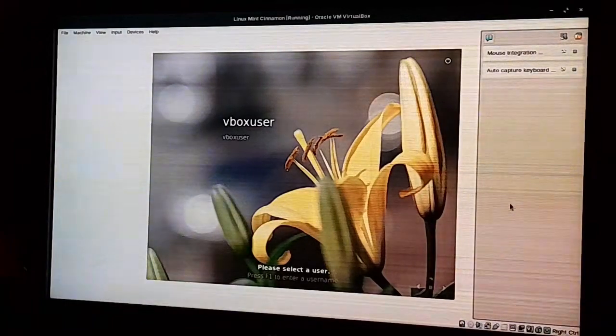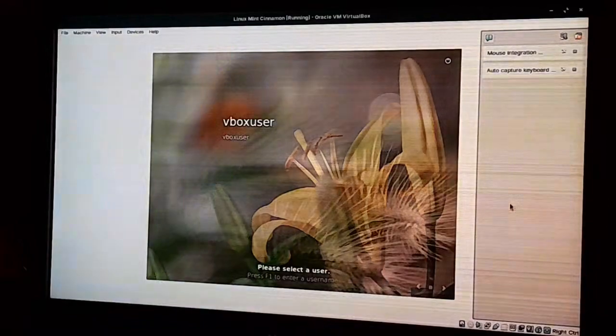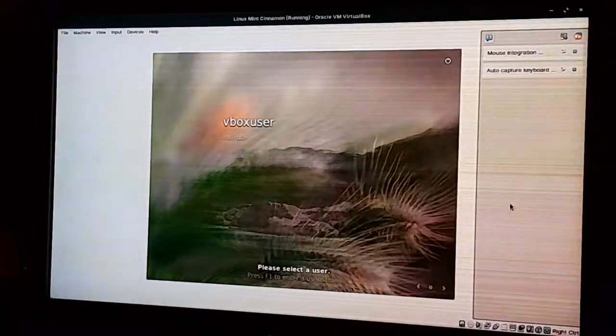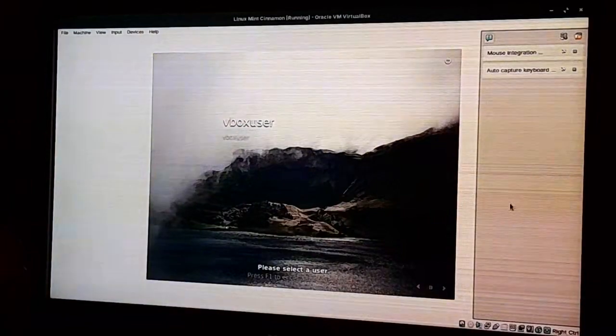I'm glad I had the image ISO on my hard drive though. It looks cute, like the flowers and that. I assume you can do it full screen. Well, obviously it won't have the full resolution yet until it's finished installing.